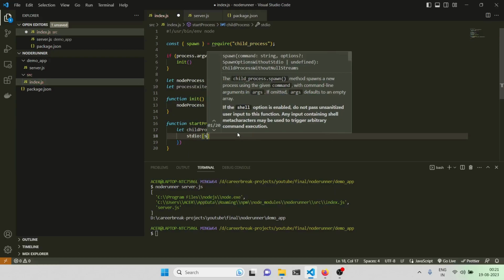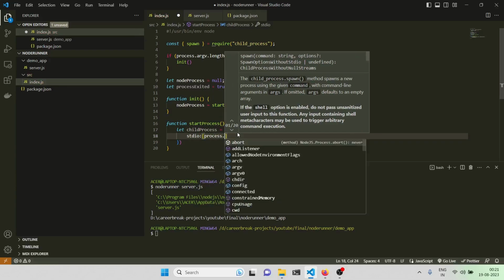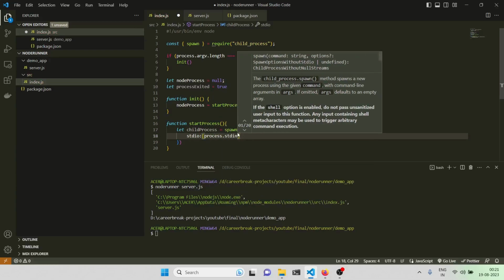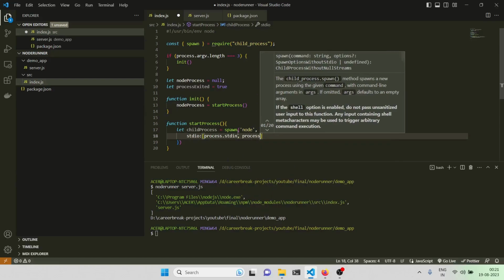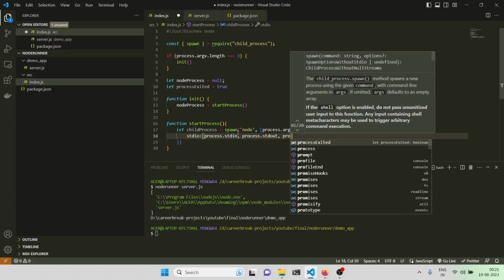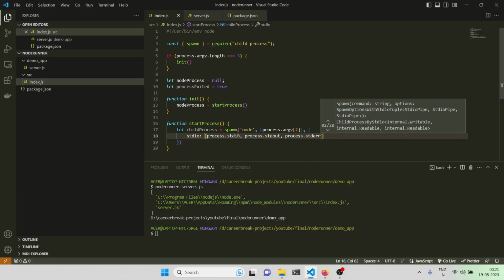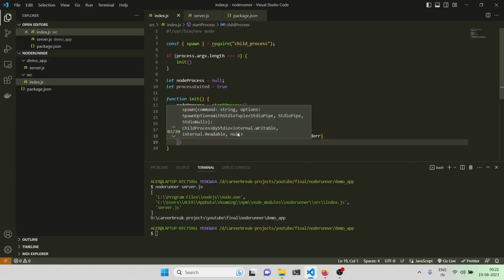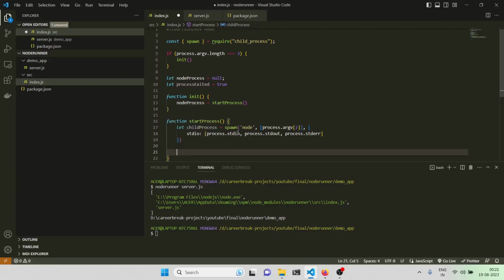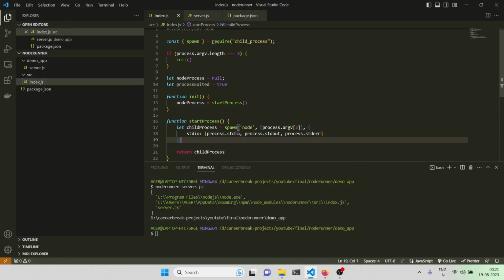We'll be giving it process.stdin, process.stdout, process.stderr. Okay, and at the end we'll be returning this child process anyway, so let me return it now only, and we'll be having some more code between here.